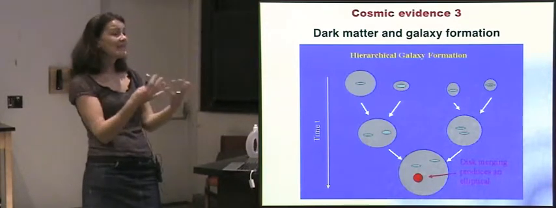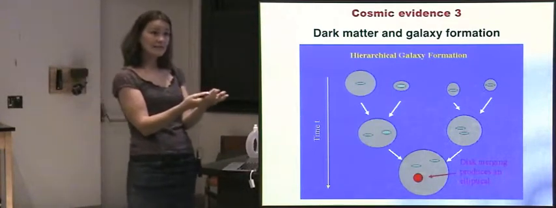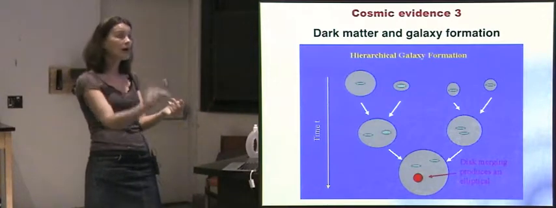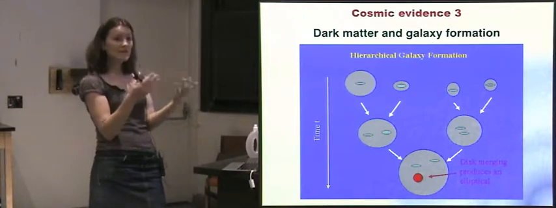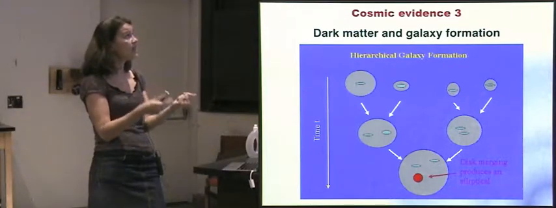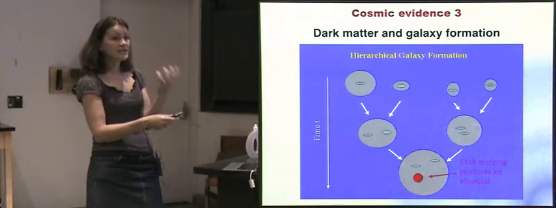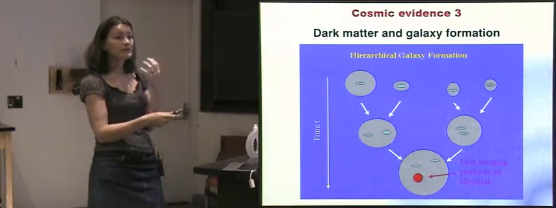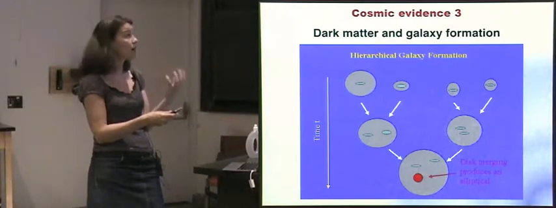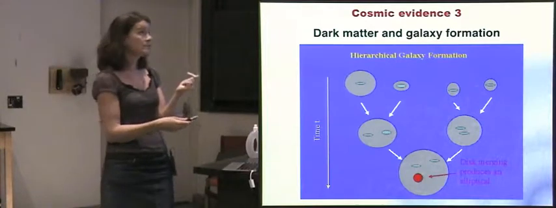And within that picture, you even have a more complicated picture of different types of galaxies. We know that there are these beautiful spiral galaxies that we see all the time with the nice spiral arms, but then we also have elliptical galaxies which look very, very different to spiral galaxies. And in this picture, people started to realize that you needed more material there. You needed this dark matter scaffolding in which you built your galaxy, because otherwise it just would not work. And this really came about because of computer simulations.